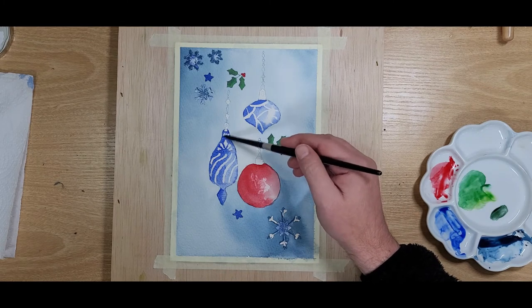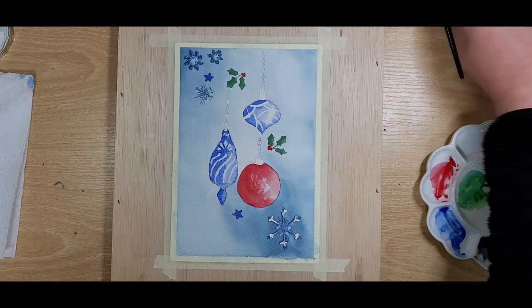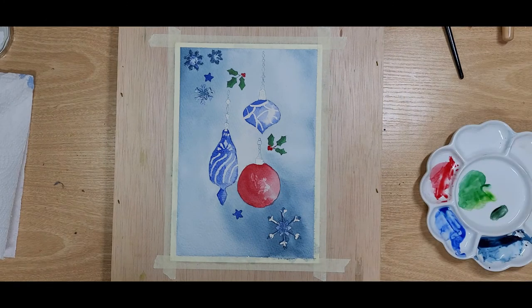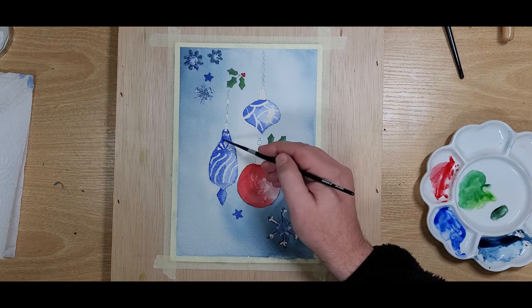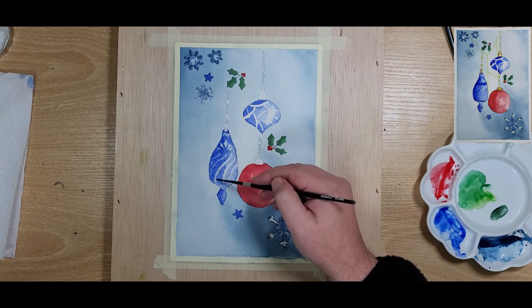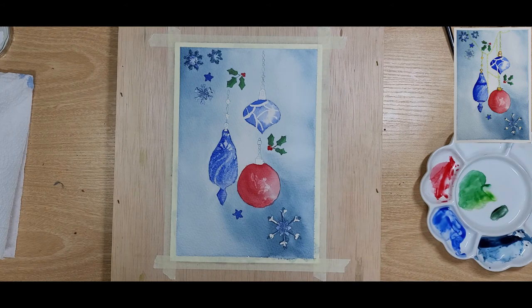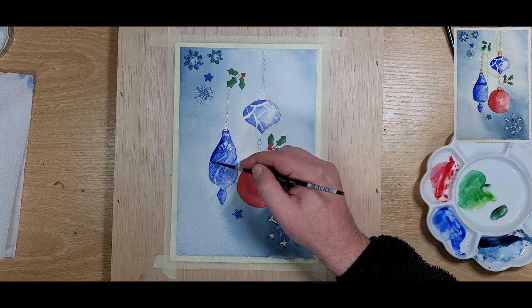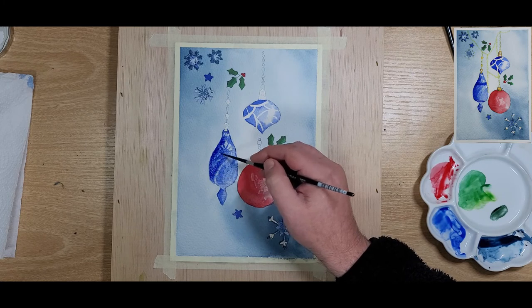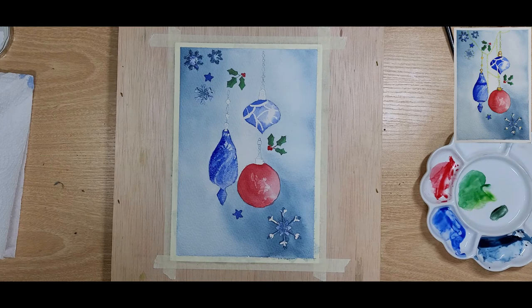Follow the same technique for the other globes. Lightly wet it with a different brush or a clean brush, and then add your paint drop by drop and coax it to where you want it to go. Add a little bit more paint to the one side, just to give the shadow side more definition.